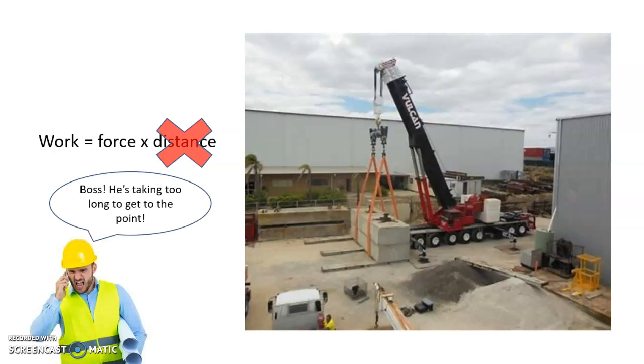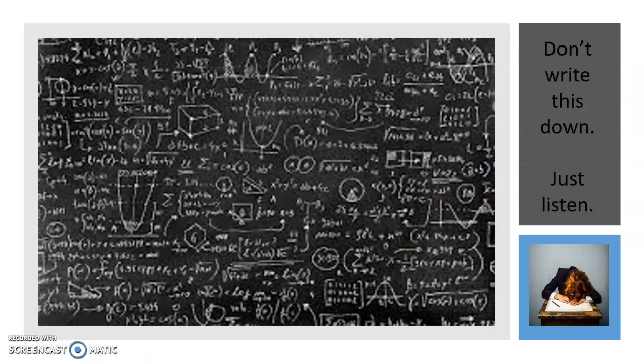Okay, all right. I'll get to the point. If we wanted to calculate work of breathing, here's how we would do it. Now I'm going to tell you the equation, but don't write this down. Just listen for a minute first, okay? Work is usually measured in kilograms multiplied by meters. So to calculate work of breathing, we would substitute pressure for force and lung volume for distance. So we would come up with work of breathing equals pressure times volume.